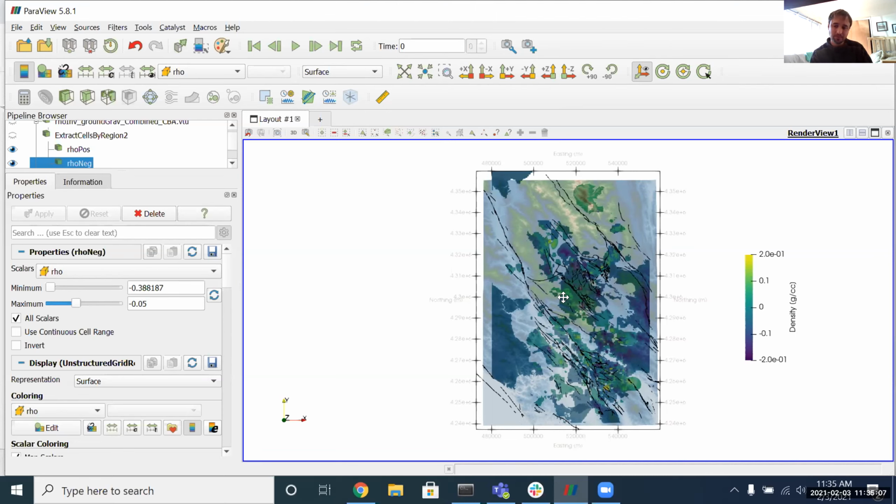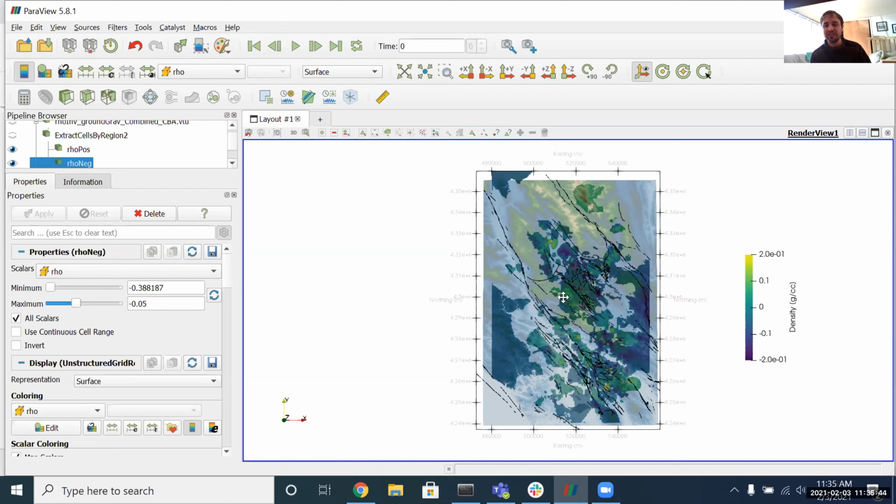Do you think MT would give enough resolution to answer that question, whether it's partial melt or intrusion? That's a good question. If it's solidified, I don't think we're going to see a big contrast in resistivity. So I think we'll have a decent chance of being able to make some good interpretation from that.